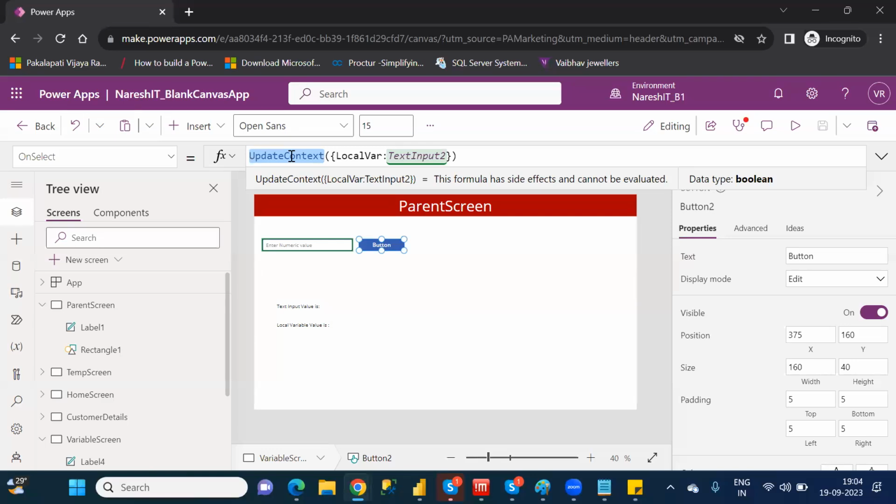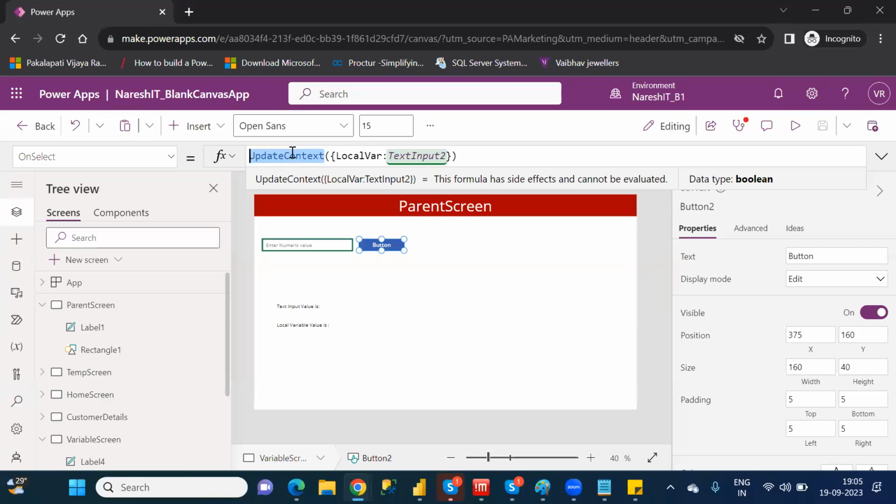This is a variable, in that, the local variable. There are different types of variables, like local, global, and collections and everything. These we can call variables. In the local variable, you can access that particular variable within the screen only. That means in another screen, that variable cannot be accessed. Understand clearly or not? A local variable you always have to call with a function called UpdateContext. Very important point. See, local and global syntax is different. Everyone is confused in this part only.